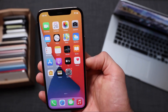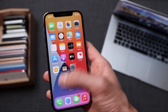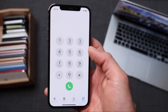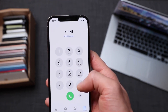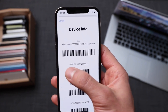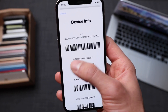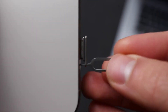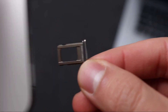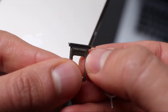So we're going to begin. The first thing you have to do is get your phone's IMEI number. To do that, simply open the Phone app and dial the following command: *#06#. As you will see, your 15-digit IMEI number will appear on the screen of your iPhone. We're going to use this number in a few seconds to do a remote carrier unlock. You can also find the IMEI number on the SIM card tray — it's a very tiny number written there.